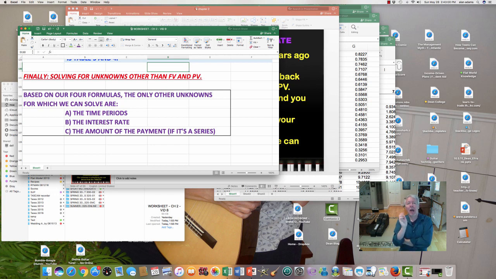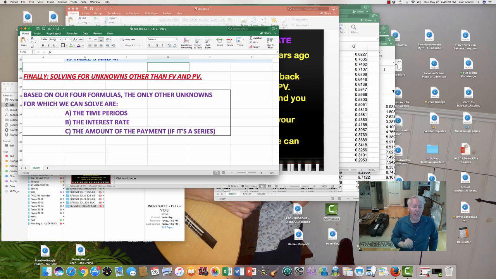Number 1, how much time is involved? Number 2, what is my interest rate? That's a common one, because whenever you invest, friends, you're going to want to know, how much did I make as a percentage? Because you can walk right down to the bank and invest and get a fraction of a percent for your money. But if you invest in something riskier, risk and return, chapter 1, remember? You want to make sure that you're being compensated for that with a higher rate of return. You want to know your interest rate.